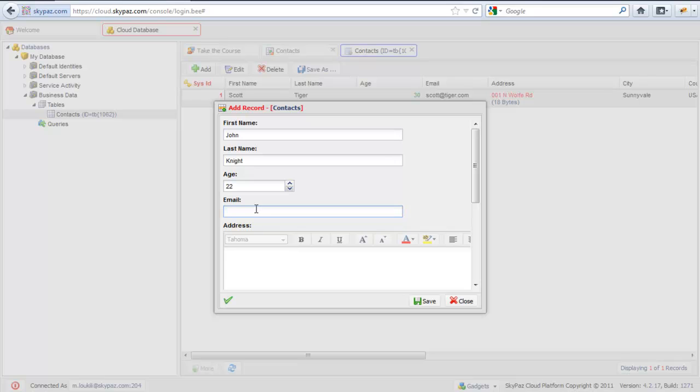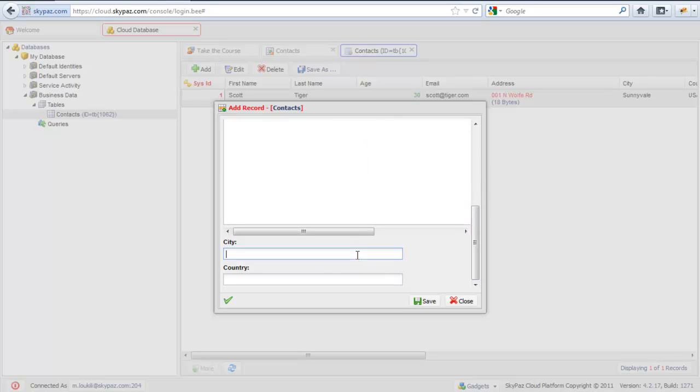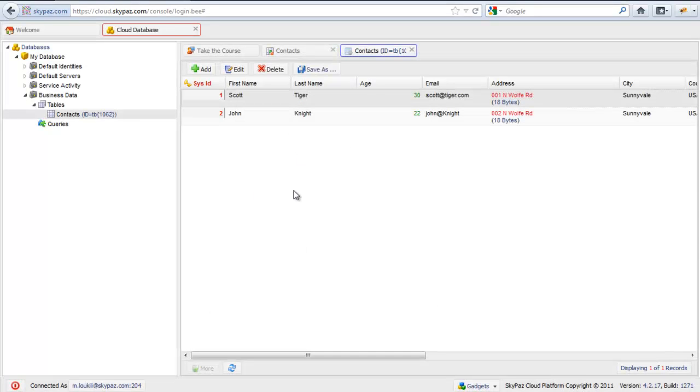The email is John at Night. The address is 002 North RD, and the city is Sunnyvale, and the country is USA. Okay, and I can put more.